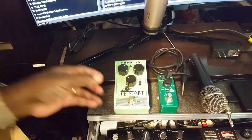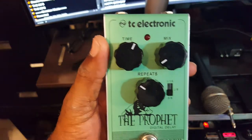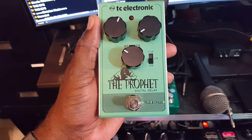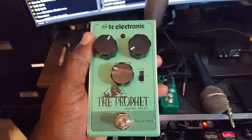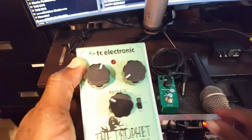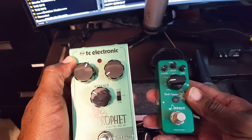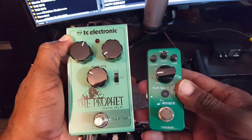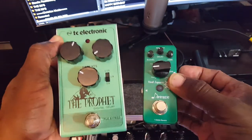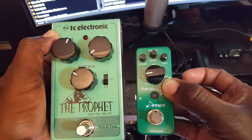Okay, with these two new gadgets, one is the TC Electronic Prophet Digital Delay. And trust me guys, I'm going to show you in a minute how to use these bad boys to get beautiful sound coming out through your system at a very economical, very cheap price. With these two bad boys, you can get beautiful sound.